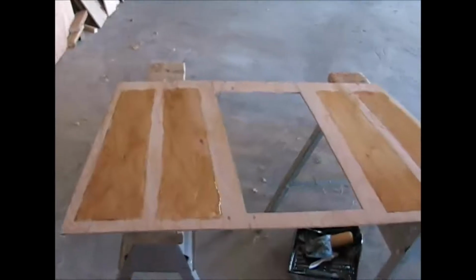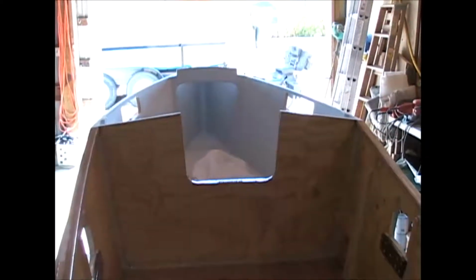So I'm going to seal, prime, and paint gloss white all the areas that don't glue down. So that's where I'm at. She's getting together. I'm just kind of running out of summer.